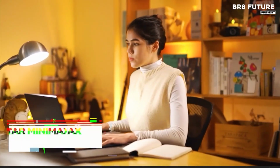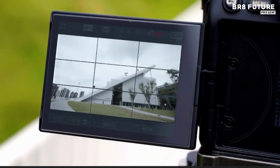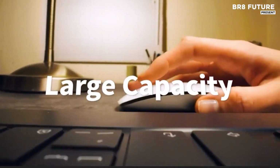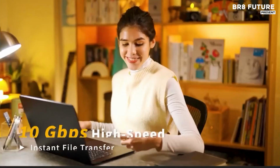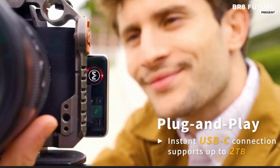When deadlines loom and storage runs thin, the Mini-Mac steps up with power, precision, and professional-grade efficiency. Built for photographers, videographers, and mobile editors, this compact SSD redefines portable performance. Crafted for the iPhone ecosystem, it elevates content creation by turning your smartphone into a high-speed production hub. Every frame, every file, handled with speed and clarity.